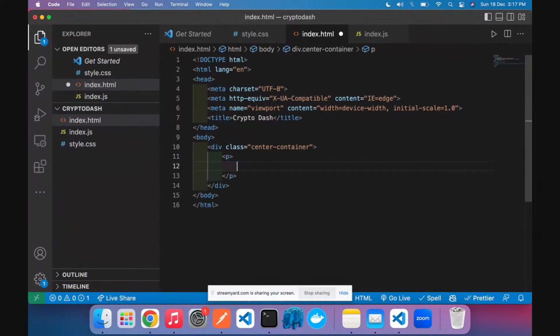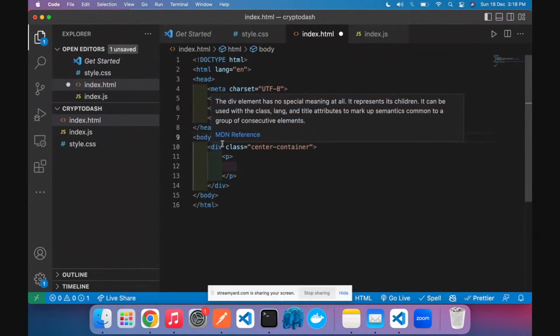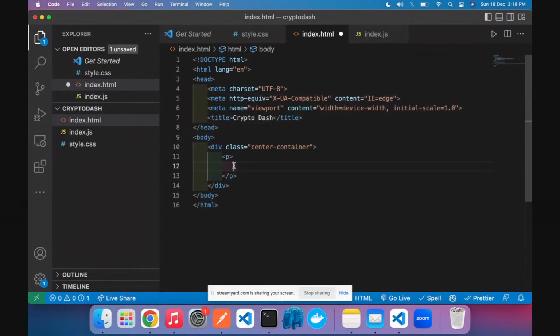So p is a child of this div, and then this div is a child of this body. So you have to maintain this parent-child relationship. So if you have to store this DOM object, there also you need to maintain this parent-child relation.